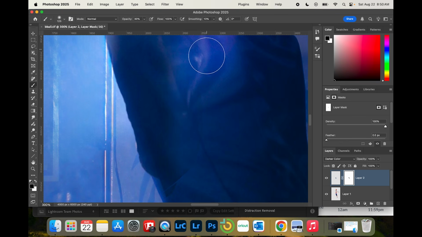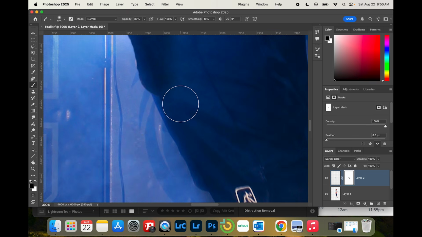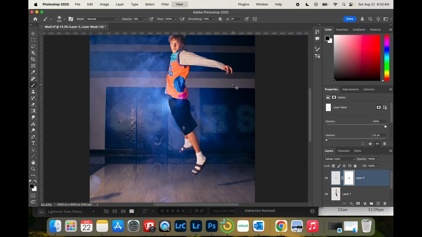And just blending, blending, blending. You just have to get rid of that line. That line is a dead indicator that we edited it. And obviously, if it's really dark too, oops, take that down. Let's bring our opacity really low. And I just lightly paint over it.